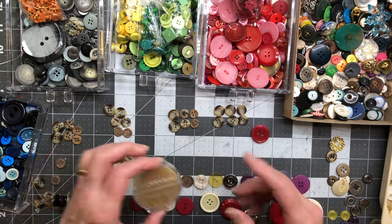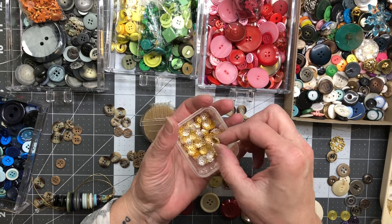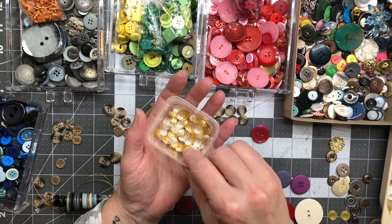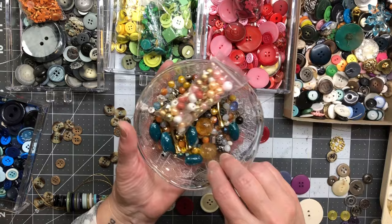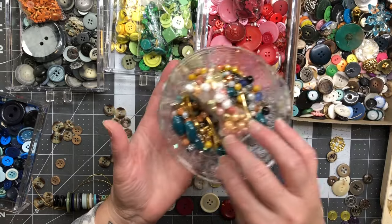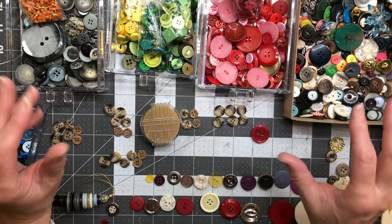Much easier to use. I have some of these little things, what are they called? Bead caps. I think that's what they're called. Yay for me, I remember something. I do have some, and I'm gonna use them. I have some beads here and I have some spacers in here. So thanks to Pirate Booty and to Deb, I have enough stuff here to do these with.